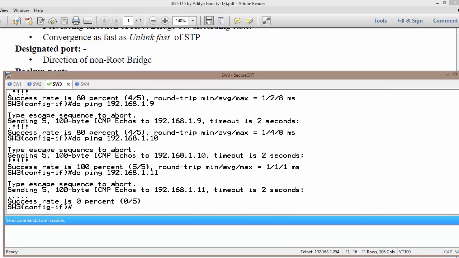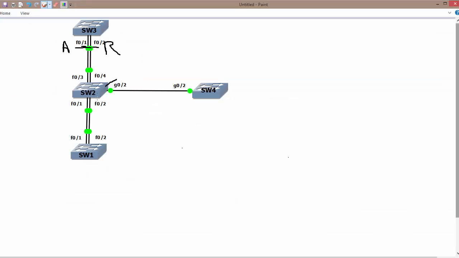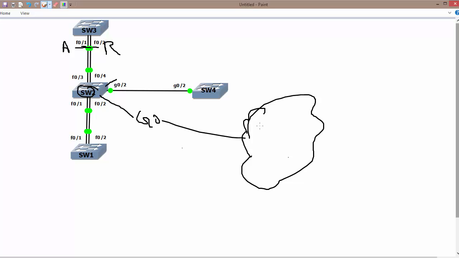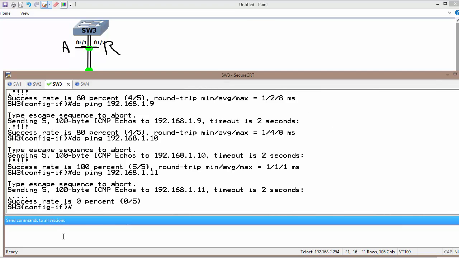Okay, I should also tell you that switch 2 gig 0/1 is going to my production network. That means it should populate the MAC addresses of the devices located inside my production network.